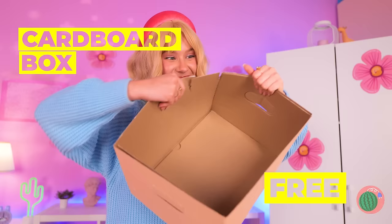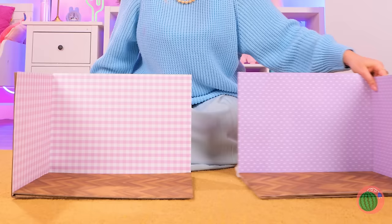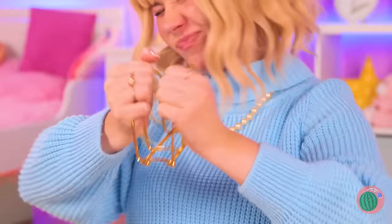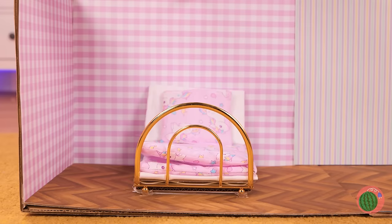Back to the box. Let's cut it in half. And now, let's add some wallpaper. Why don't we add an extension? Ooh, someone needs a tissue. While we're at it, this napkin holder can be pretty useful too. Like, as our new bed. Ooh, a canopy bed. Now Barbie can sit back and relax.